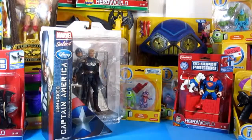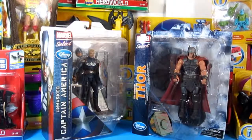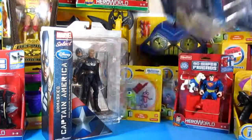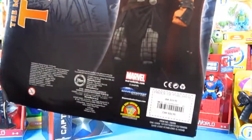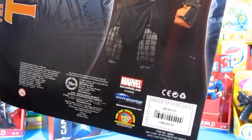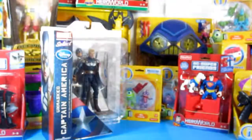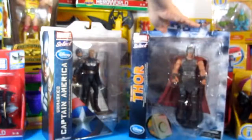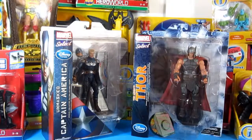Finally, I got some stuff from the Disney Store. I got Captain America and the newer Thor, which is a Disney Store exclusive. These are regular price — $24.95 plus tax. So if you want to pick up Marvel Select Thor and Captain America from the Disney Store, they are now available.